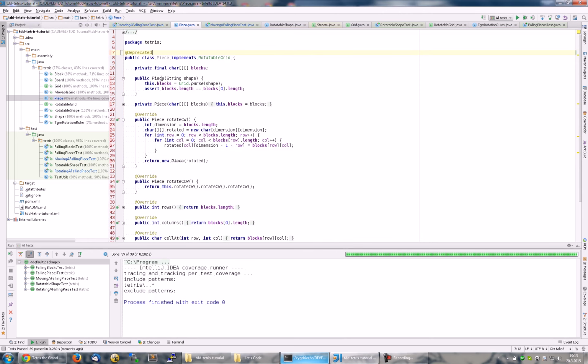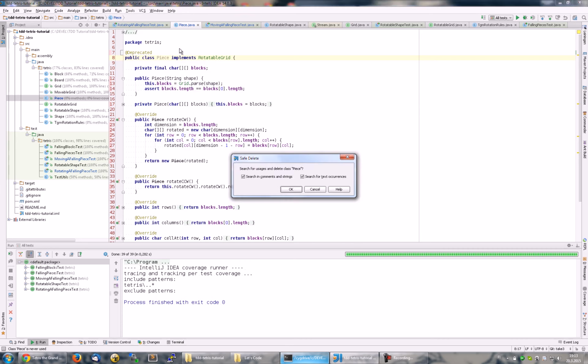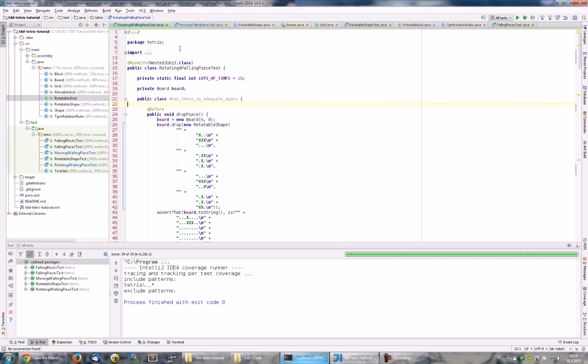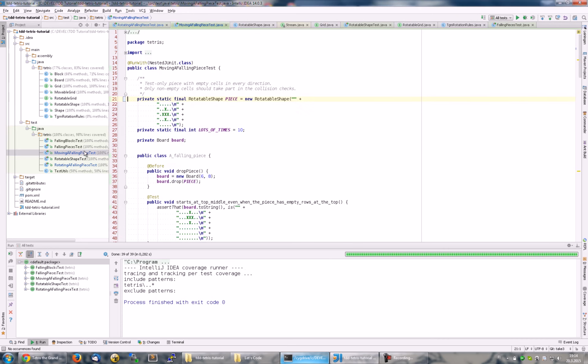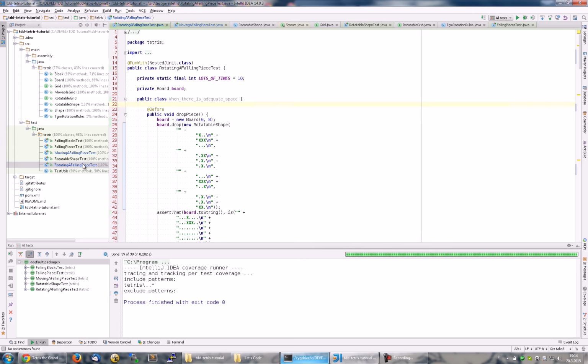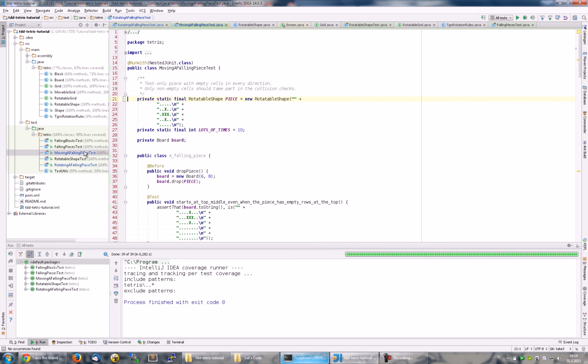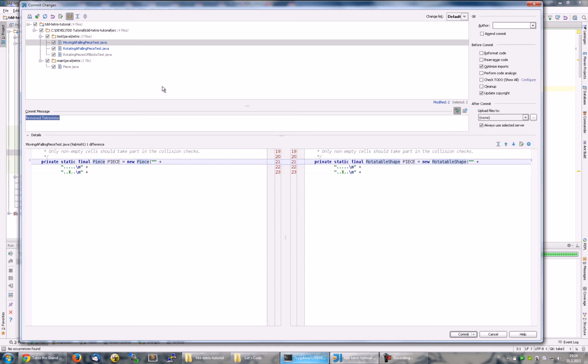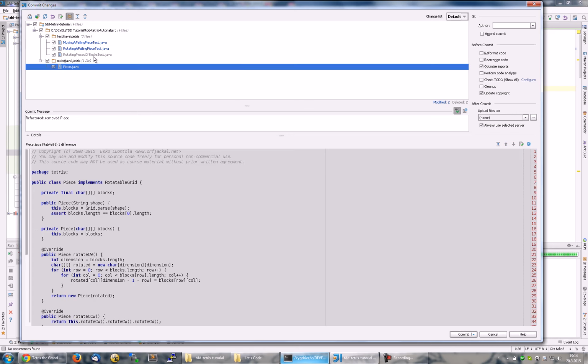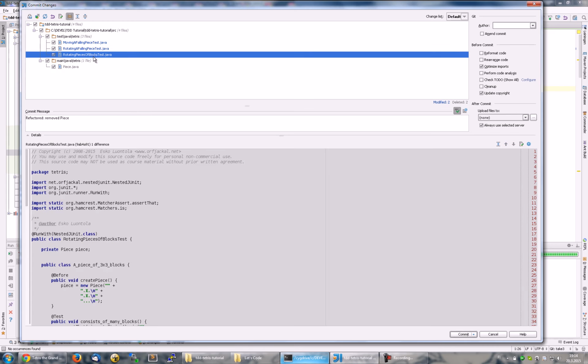I think the piece can now be removed. Like so.